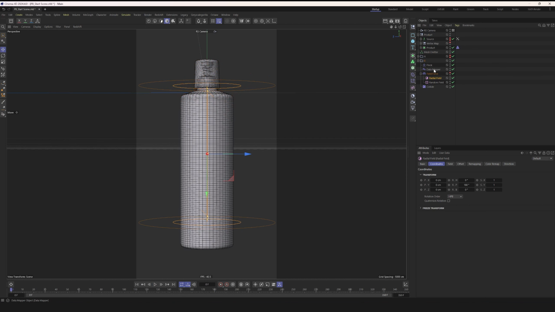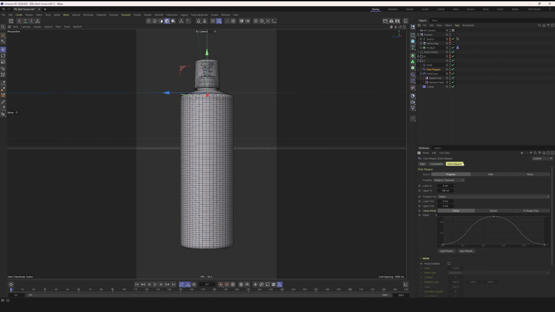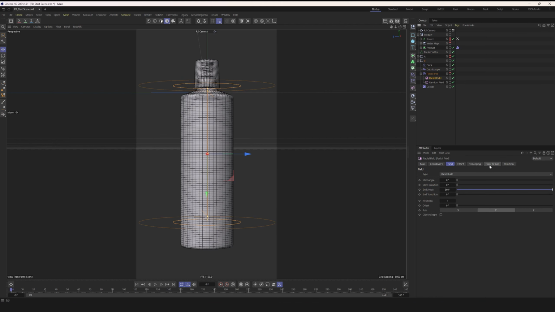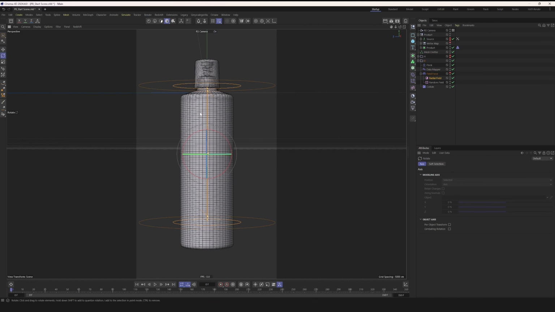One more thing, as you remember, we created with Datamapper and we just used the property distance reversed and upper in 100. Let me switch to 100, maybe 50%. Let me run my particles one more time, and we got this one. Yep, for me looks promising. Let me go to this radial field. Sorry for the mess. I think we should change direction again. Let me check it. Yeah, and we got some sort of this.